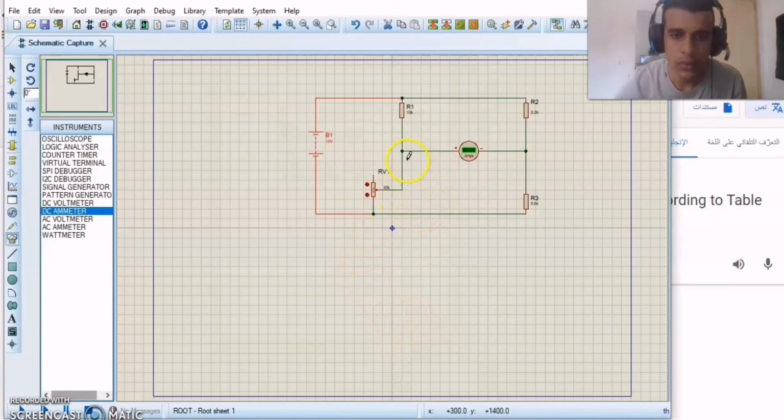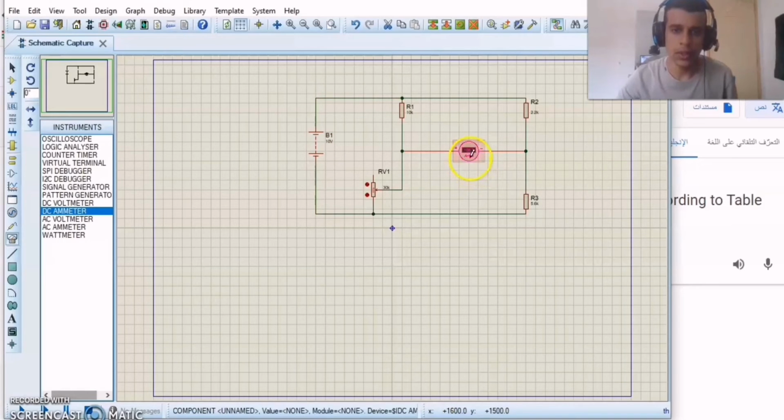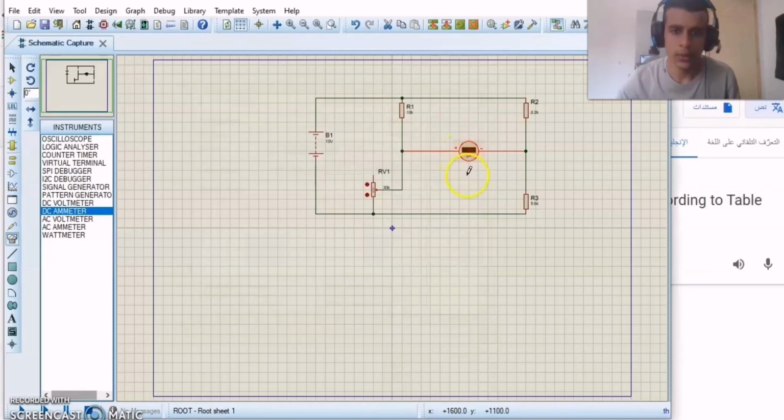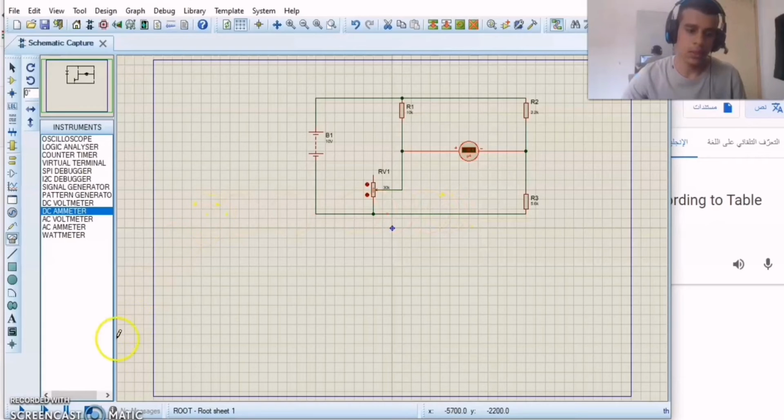Now we check everything. Now we have to change the DC emitter to microamperes. Then we run the circuit simulation to get nearly 0 microampere or exactly 0 ampere.